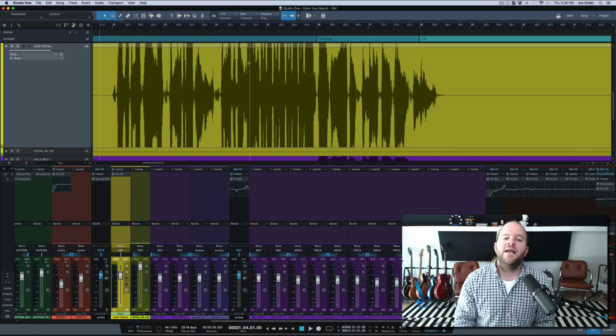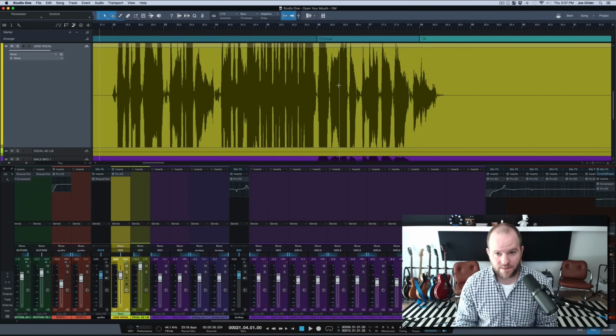So will a notch filter fix all your problems? No. But is it something you should absolutely add to your arsenal? Yes. I've got one really good example I want to show you here, and I'll show you how I go about finding them and taking care of them. There's one more I'm going to show you as well, I'll go find it in a second. But the first one I'll show you is on this lead vocal.